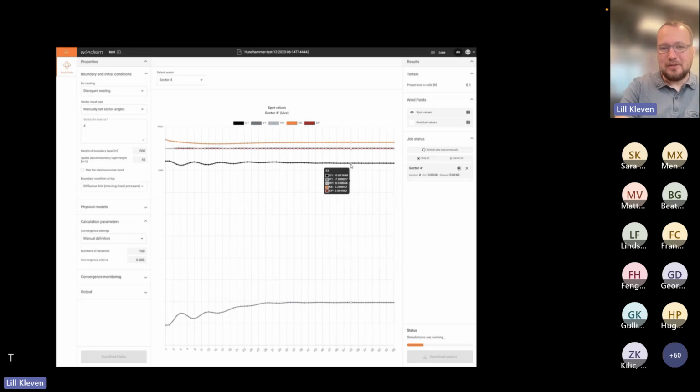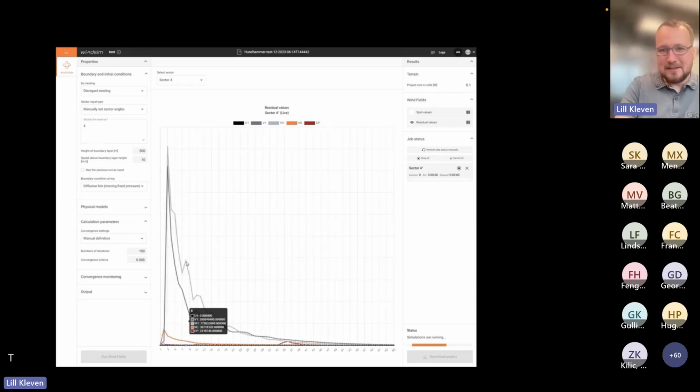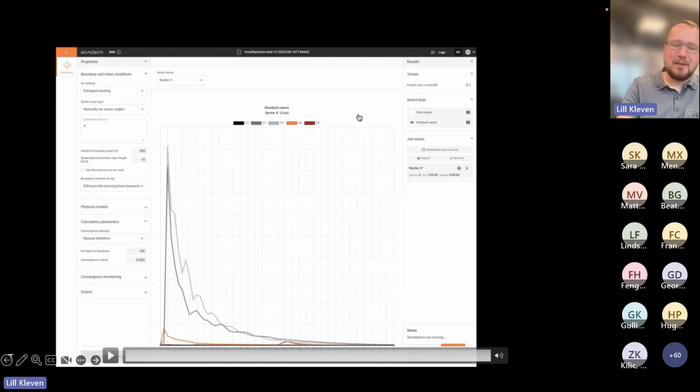For the spot values, you need to see if it gets stable, and the residual values to see if it goes down, and also to 0, or at least a low value. Right now, we show only one sector at a time. So we also plan on showing multiple plots at the same time.